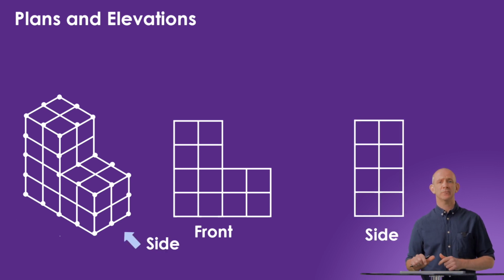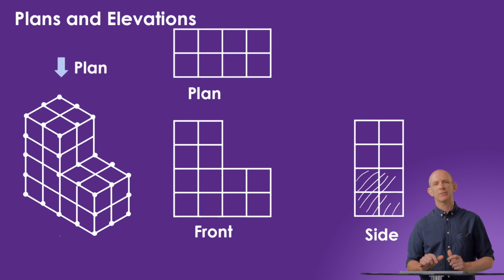From this direction here would be called a side elevation, as it takes on the shape of a flat rectangle. I would advise shading one of the two faces represented here to show it has a different depth or distance from the point of view that the side elevation is taking. Notice how I've placed the front and the side elevations on the same level, so we can see that the heights are the same. Lastly, we have the plan, or the bird's eye view, and again, we have two different depths, and as I shaded the nearest one on the side elevation, I'll shade the nearest one on this one.